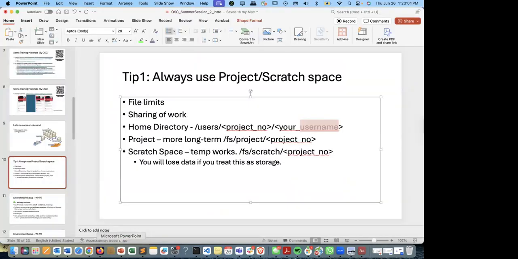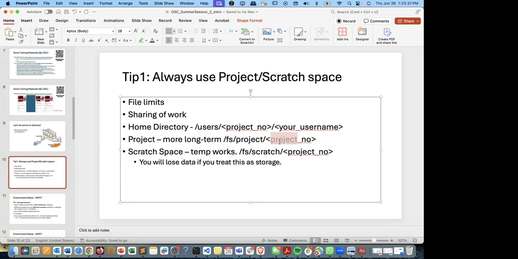Coming to the key differences between project and scratch spaces, project space sometimes will have 5 TB or 8 TB limitations, and project space is more expensive because you'll have persistent memory. For instance, let's say I copied a code today into my project space, I can come back 10 years down the lane and that code would still be there. Nobody would delete that until my project manager decides to delete that particular folder from project, because whoever owns the project pays for that space. So it's persistent and consistent until you manually delete it. It's a very secure storage.